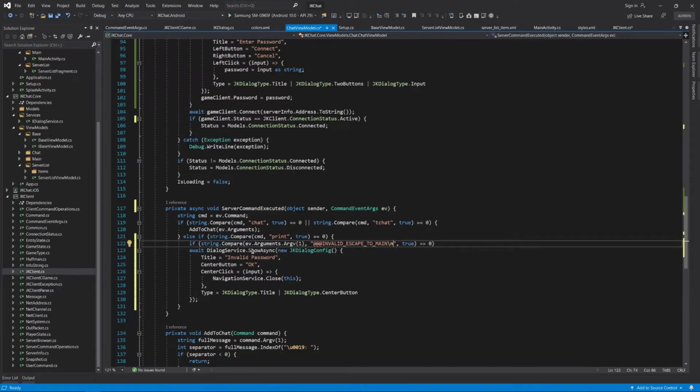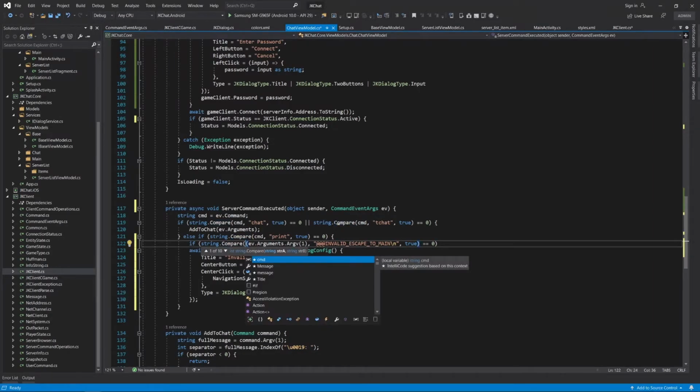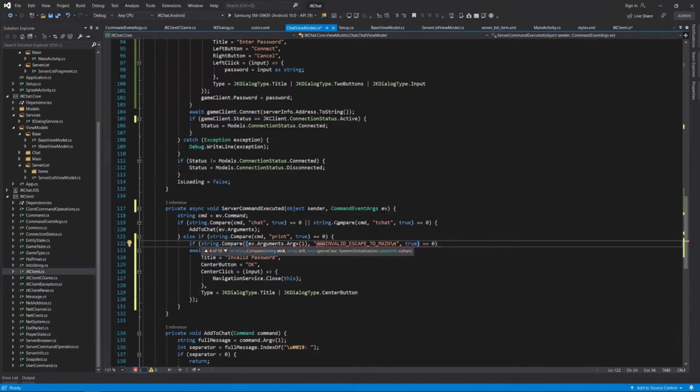Oh, it's probably easy to... Oh, can we compare using a certain length in our case? Index A, index B, length.